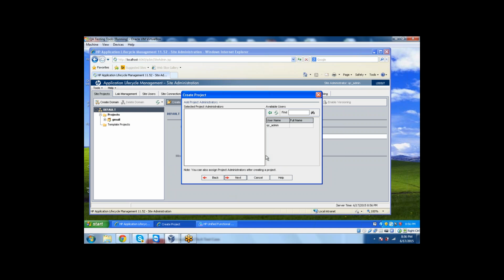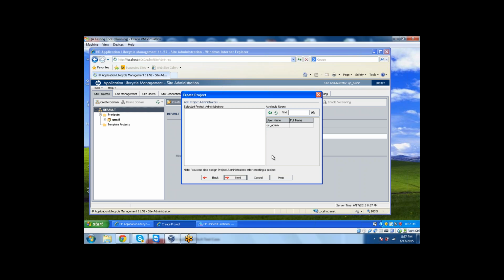This page shows us the create project. If we click next here, we can create the project, but sometimes it's easy to go and click on the user before you create the project. Click user, select the users, and when you select users, it writes all the users in this part, under this QC underscore admin, as you see here. Because we didn't create a username first, it's not here.